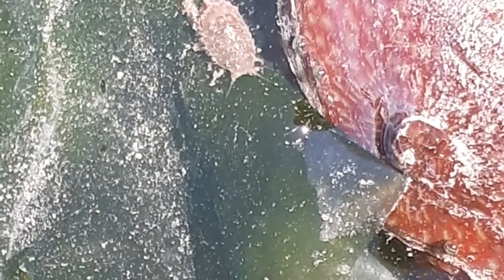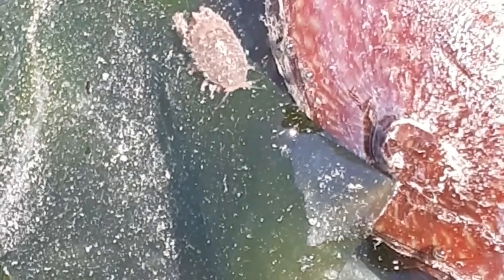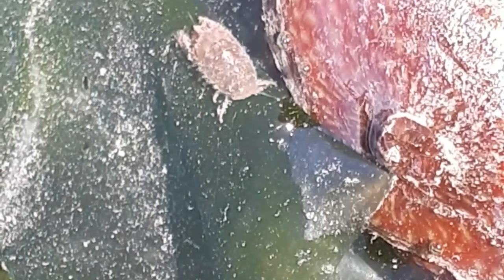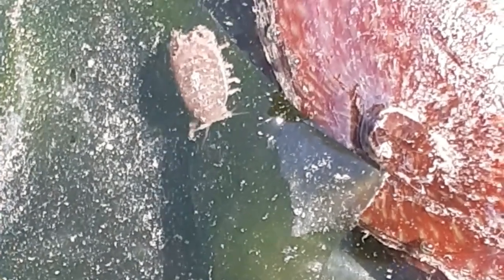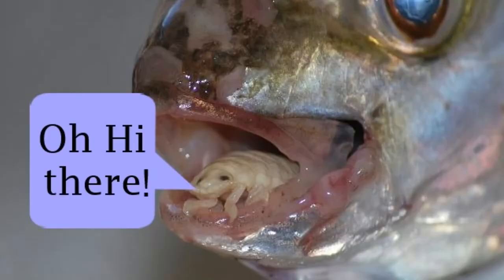I've found an equally suspicious-looking character over here. This is an isopod. Warning — the next fact is a bit graphic and very gross. This looks like a woodlouse because it is closely related. Most marine isopods are parasites and some eat fish tongues. It literally climbs into the mouth of a fish and eats its tongue. It then sits in the fish's mouth and does the same thing I do with chocolate anytime I'm told I have to share it.